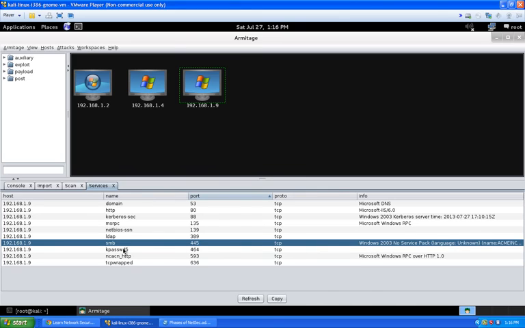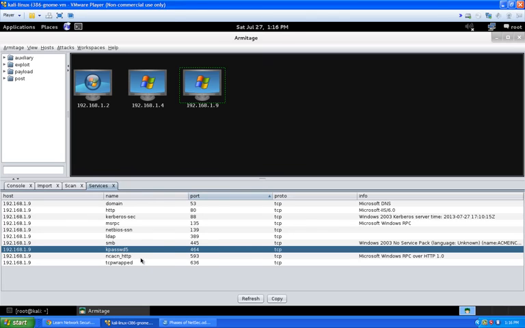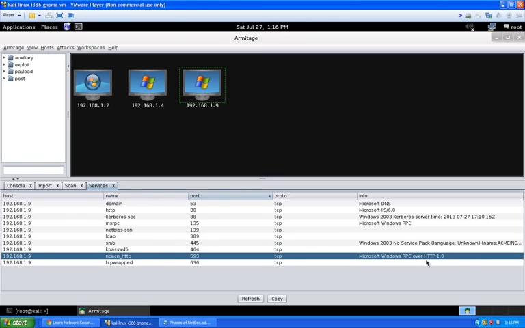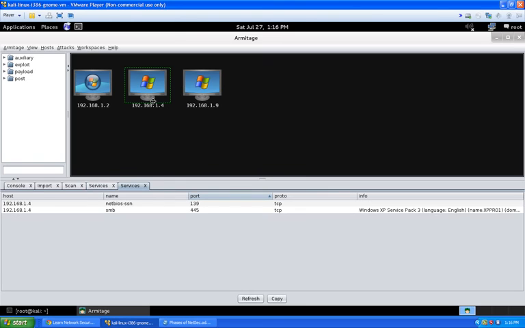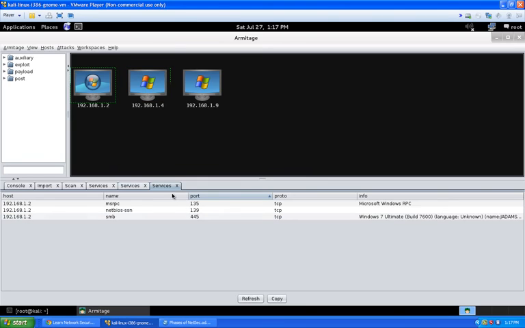Then you have kpasswd, Windows RPC over HTTP, and then TCP wrapped. Okay, so if you wanted to find out what services are running on this Windows XP machine, same thing: right click on it, go to services, and you can see this one's really just running 139 and 445, so it's just NetBIOS stuff. Okay, Windows 7, same thing. Now if you notice, every time you do a task it opens up another tab down here.